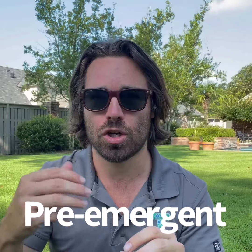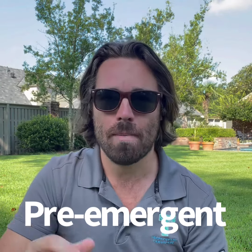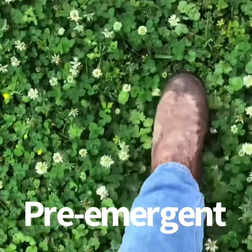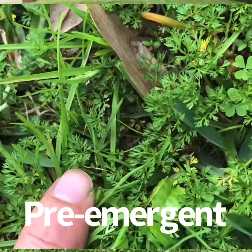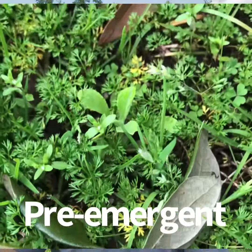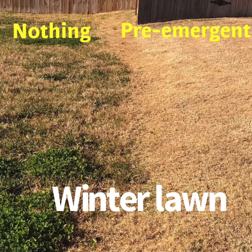A lot of fall and winter weeds are going to start germinating in a couple months here in Louisiana, and they're going to show up and wreak havoc on your yard. They're going to make it look horrible — clover, burr weed, and dandelions, all these kinds of things. I know it's summertime right now, but in the fall they're all germinating. They're going to show up all at one time. As your lawns go dormant, they're going to show up, be green, be nasty. You're going to be mowing your yard all winter. It's going to be very embarrassing.